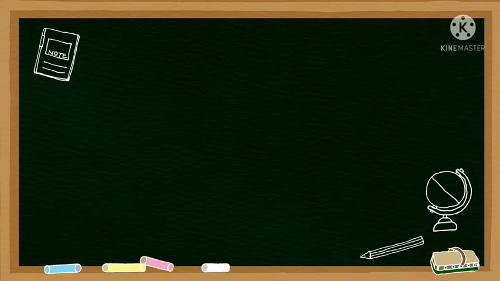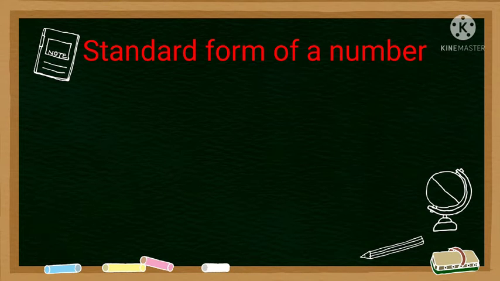Writing a number in the standard form. For writing any number in the standard form, we write it as a product with powers of base 10. To write a given number in the standard form, we write it in the decimal format, placing the decimal point just after the first non-zero digit starting from the left hand side of the number, and then multiply it with the power of 10 with appropriate exponents so that it yields the given number.